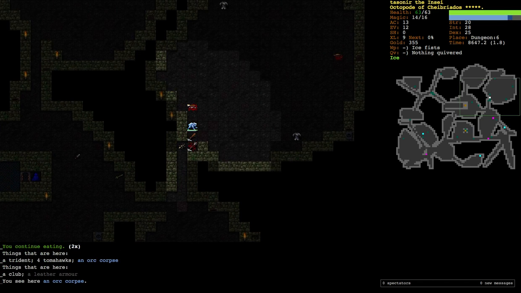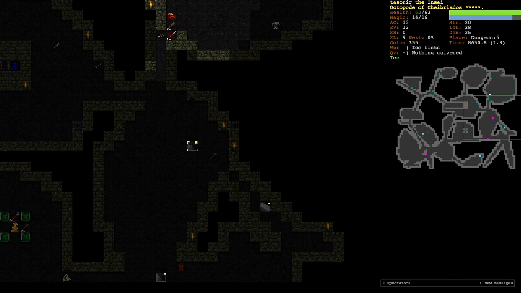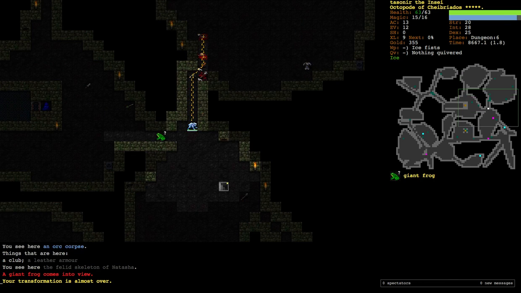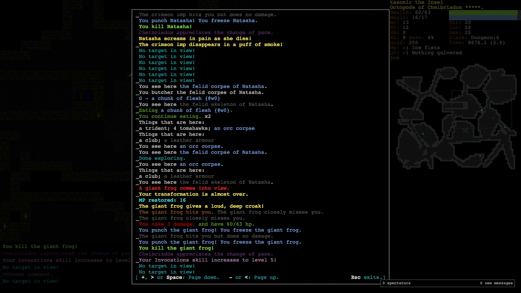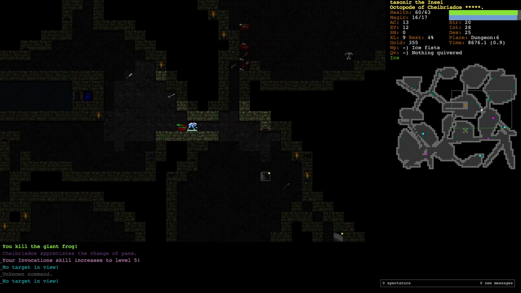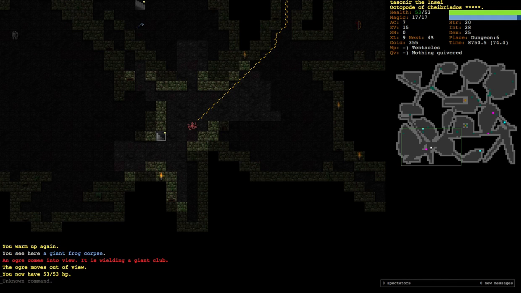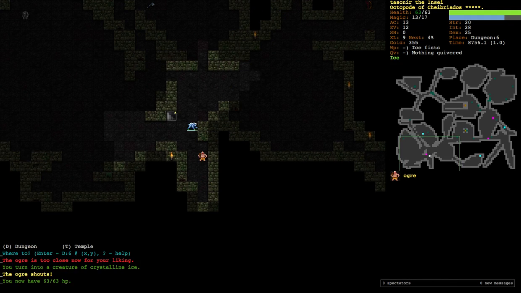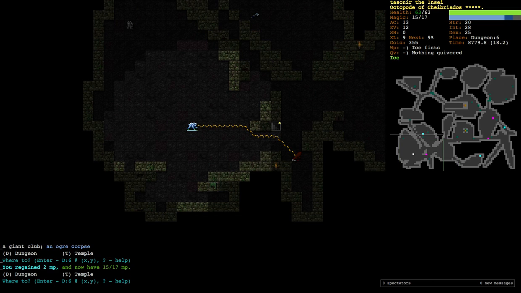That's the second time we killed Natasha. I think I don't end up actually finding her a third time. I'm just gonna go down. Despite having played this a couple days ago, I still remember a fair amount of the details. Yeah, I did end up looking around for her. I don't think I ever actually found her. I just give up and go down.